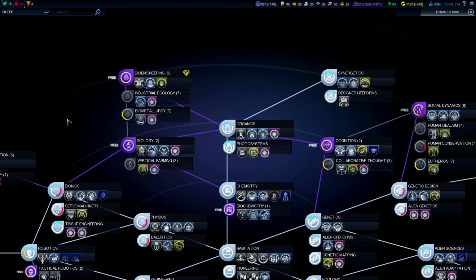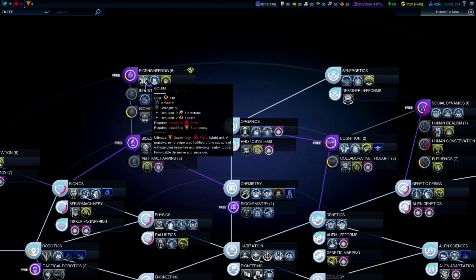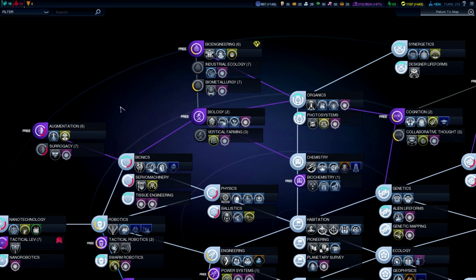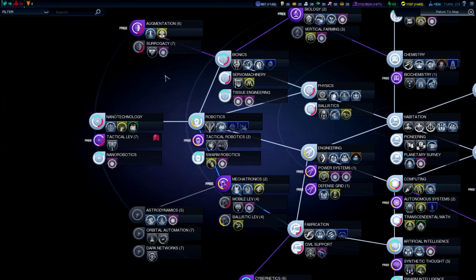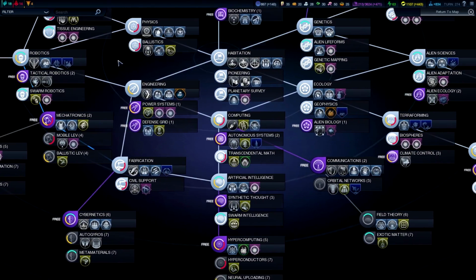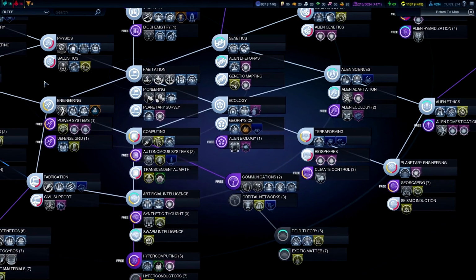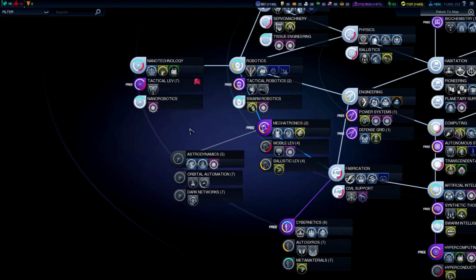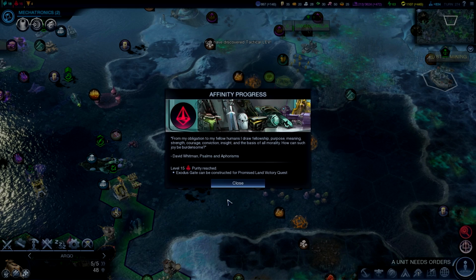We can put it towards pretty much anything. Maybe we should start to head towards like supremacy stuff. Just get levels in supremacy for the sake of it, because we are really close to getting max in all affinities. Pretty ridiculous actually. Let's just get tactical lev for free.